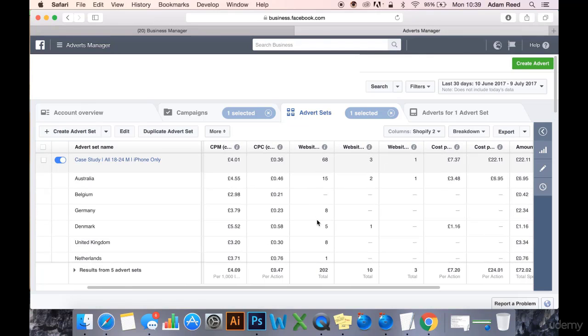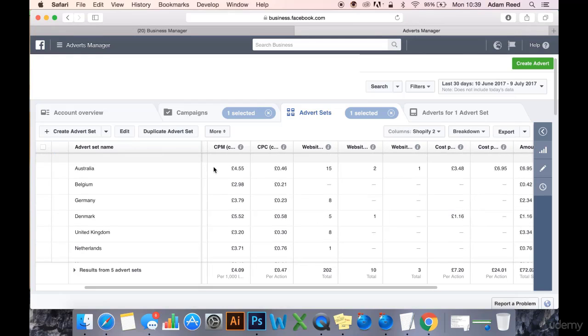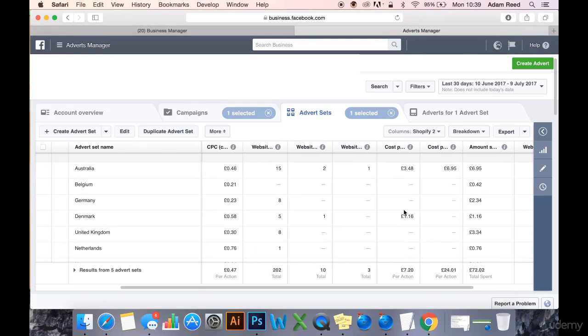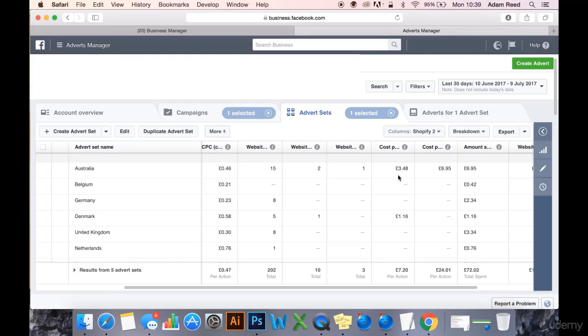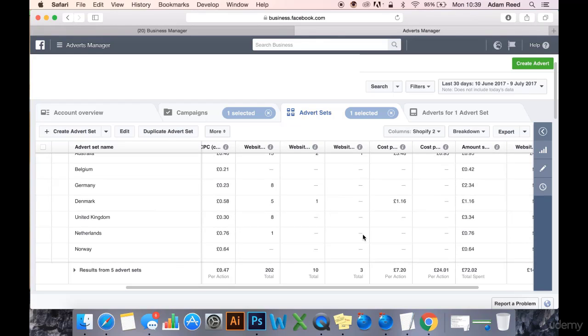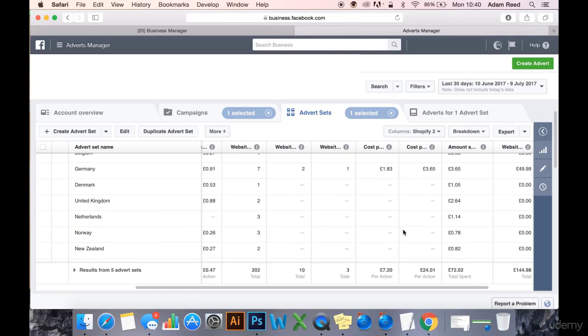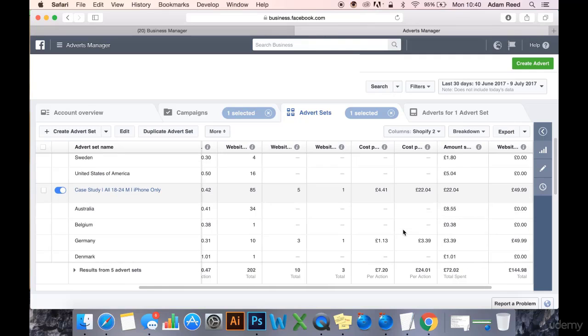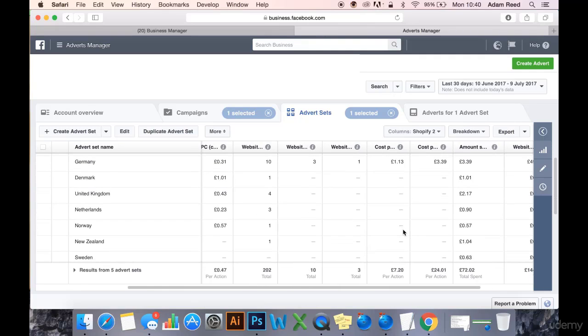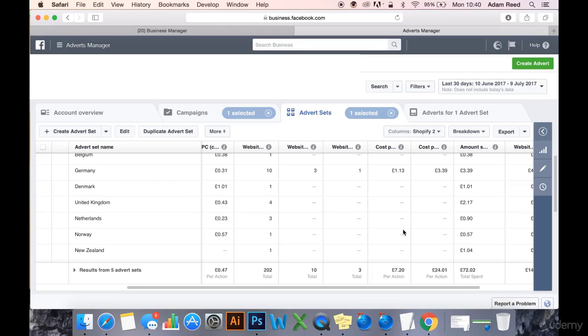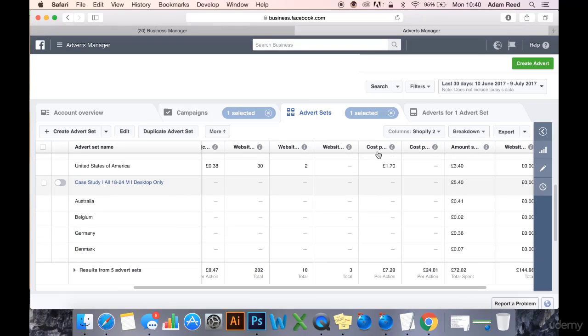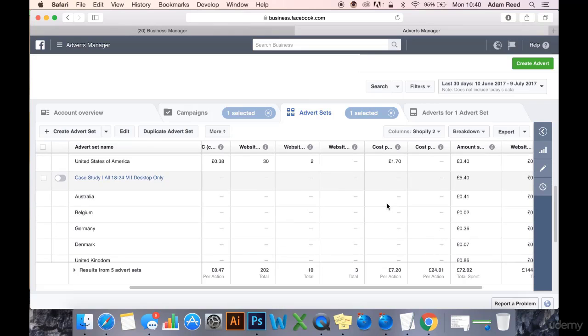There's no others above £1, which is good. So what I'm going to do, I'm going to write down on my notepad that all 3 sales have come from Australia, one from Australia, this one right here, 2 from Germany, so clearly Germany and Australia have potential. We've got an add to basket here, Denmark. We've got and an add to basket here, which is the USA.